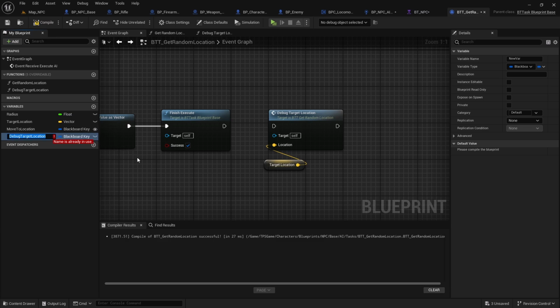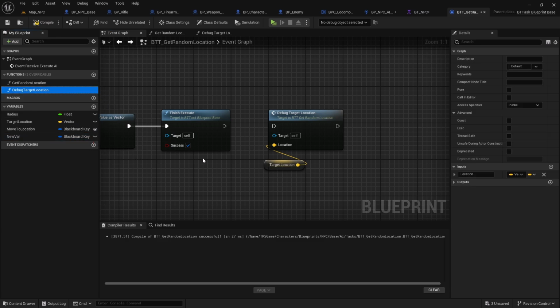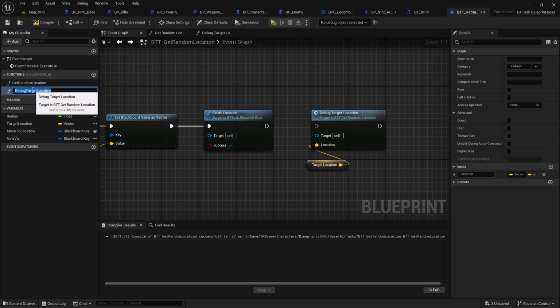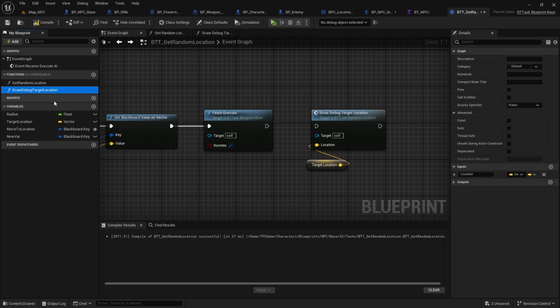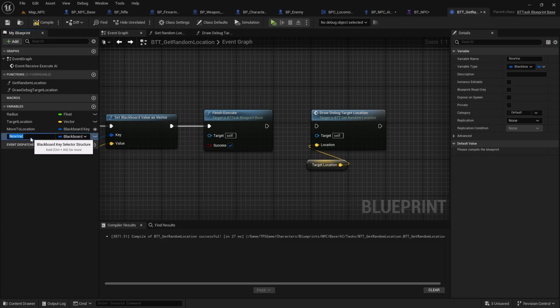I can't use that one because this function name is somewhat similar. So I'll change its name to maybe draw debug target location, right?